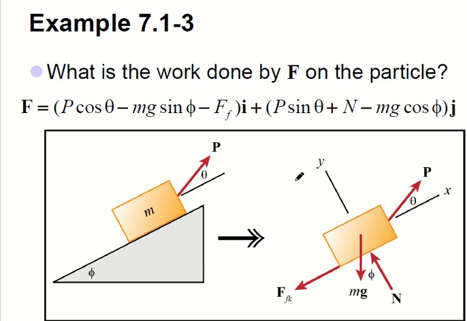Then we come into here and we calculate the work done by the force on the particle. And of course, we will use components. So we have the first one, which is this, the second one, which is that, and the third one, which is F, your friction. This is cosine because your force is that way, and it is an adjacent angle. This theta is the adjacent angle to the force, and here is the opposite.